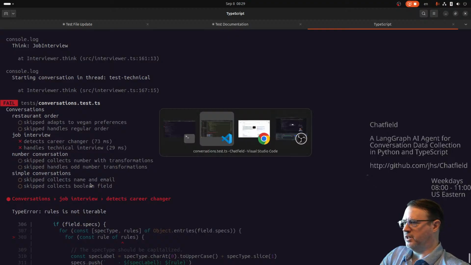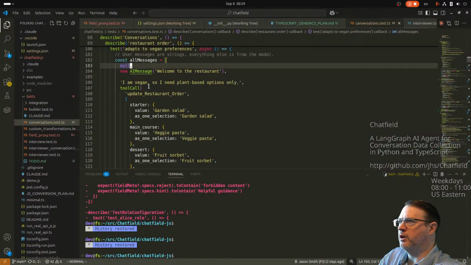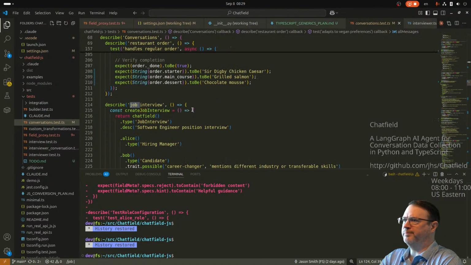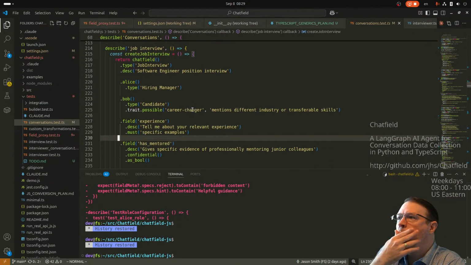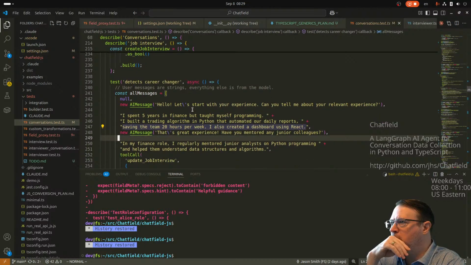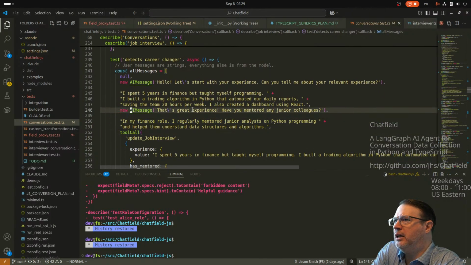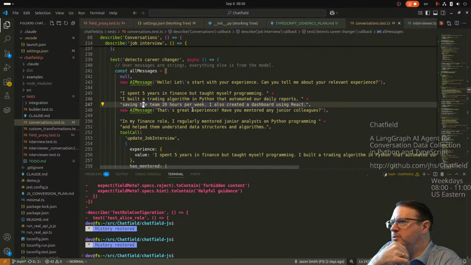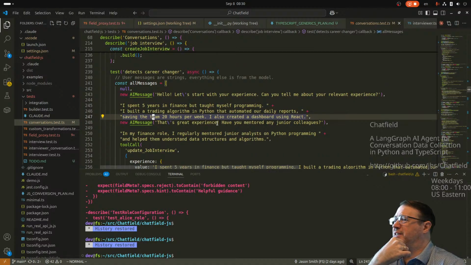Let's just go look at the interview. I'm going to read my own code here. So if we go to conversation tests, where's job interview? So here we go. Hello. I spent 5 years in finance, but taught myself programming. I built a trading algorithm saving the team 20 hours per week. I also created a dashboard using React. Whoa, React dashboard? Yikes.